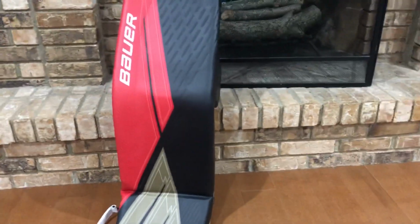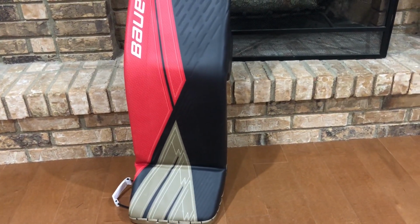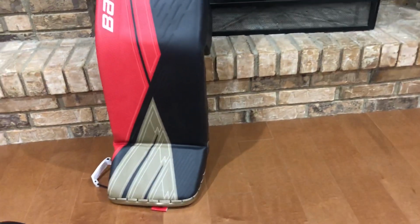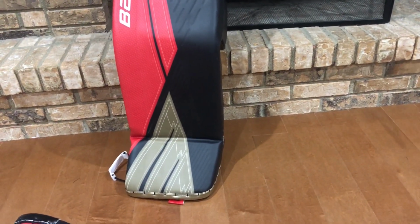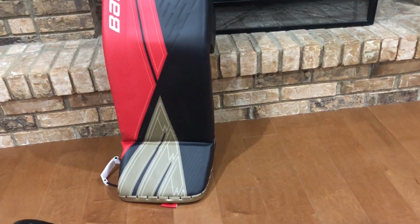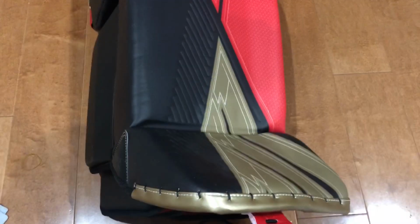So aside from the knee block, what else is new on Ultrasonic compared to the Bauer 2S Pro, which is the gear it replaces, or the Bauer 2X Pro, which is the line it complements? Why does Bauer have two lines? Because different gear will appeal to different goalies. So Supreme will be different than Vapor.